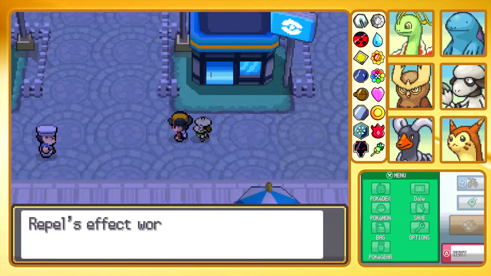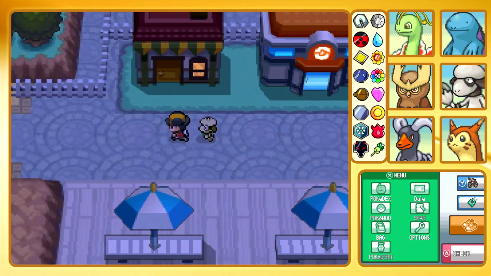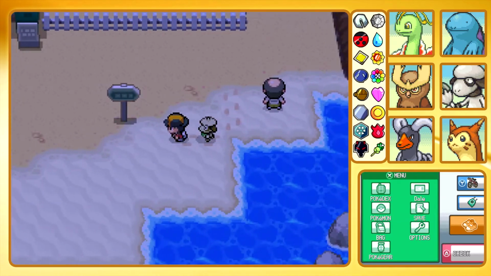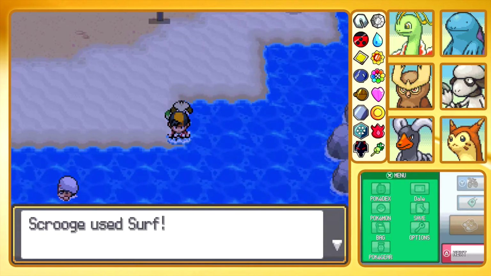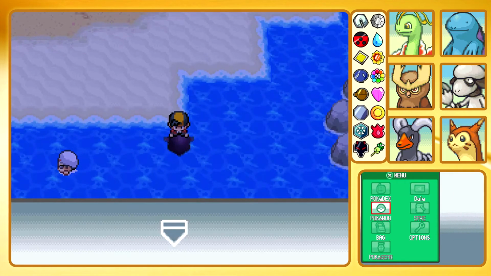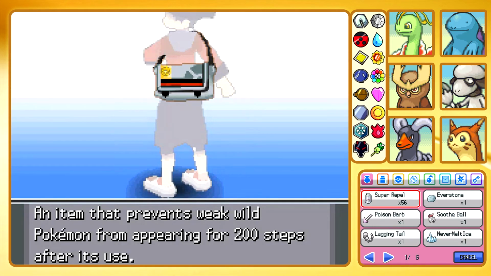Alrighty guys, so Repel's effect just wore off. So I just bought some more Super Repels there, and we are here in Olivine City. Unfortunately, we do not have enough time left in this episode to take on one more Pokemon, but we do have time to get to the area in which it's located, and this is the reason why I now have Scrooge with me, because we're going to need Flash here for this one. And oh boy, next episode guys, you are in for a treat.